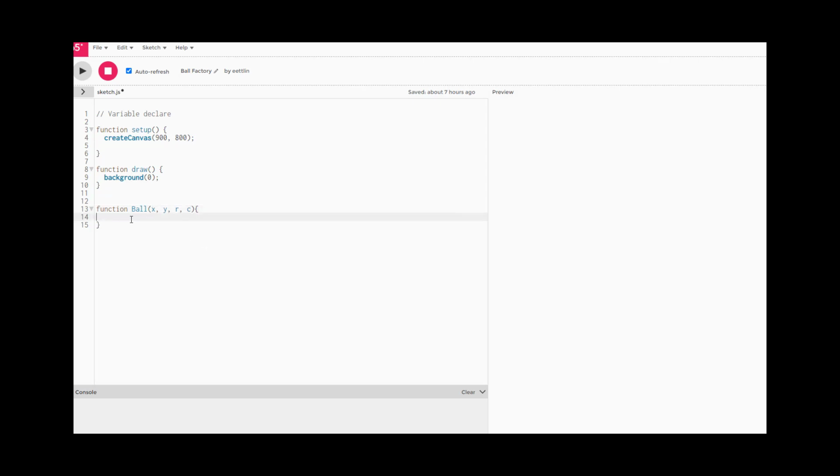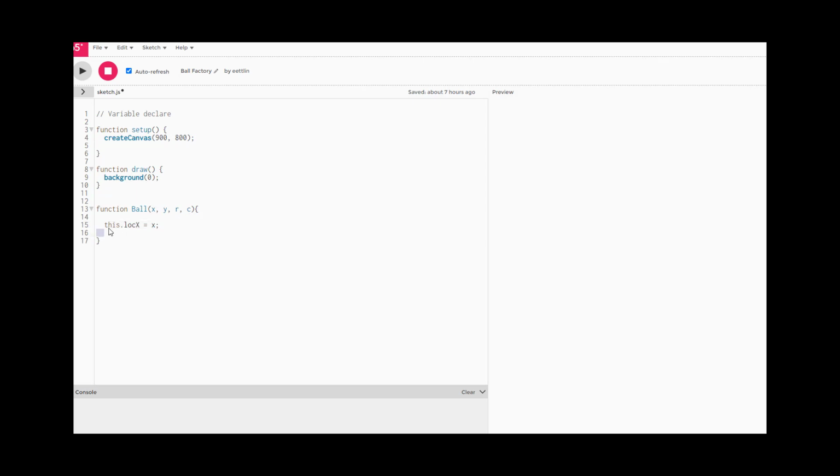And now I have to set those equal to what we call properties inside the ball. So every ball will have its own property. I'm going to say this.locx, like we did before. We said just locx before, but now I'm going to set that equal to the value that's coming in. The input parameter is x, and I'm taking the value of x and loading it from right to left into this new variable I call locx, and that is inside the ball. So every ball is going to have its own x assigned in it.